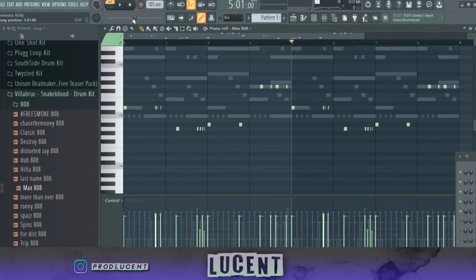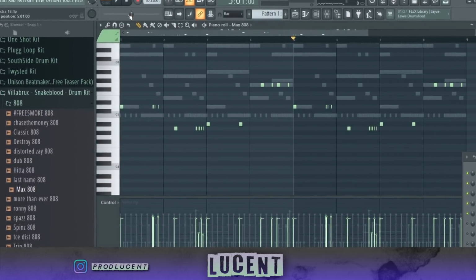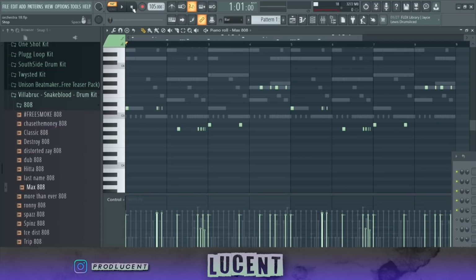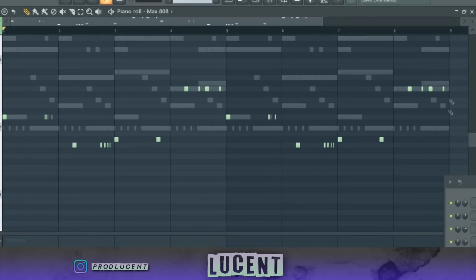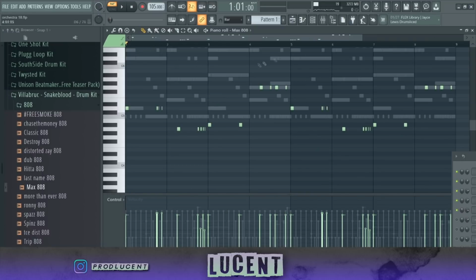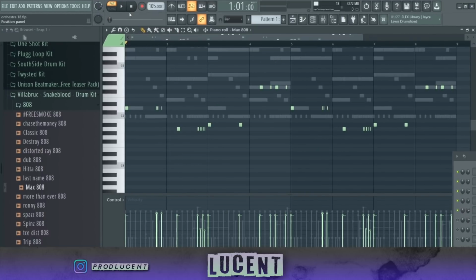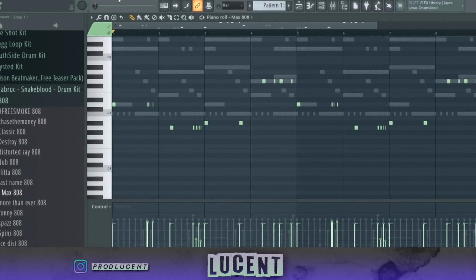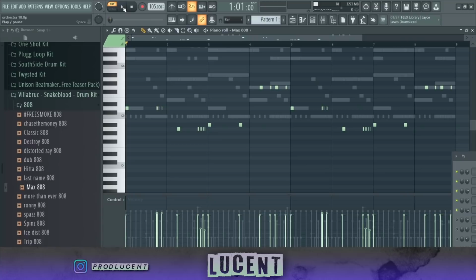So you want to add subtle 808 rolls, but you don't want to put them in so much. You don't want to have a crap ton of 808 rolls everywhere. The best place to put your 808 rolls is right at the end here, right before the loop restarts. Throughout the rest of the loop, you don't want to be overdoing it, because you really have to keep in mind that if you want somebody to rap on this, their voice needs to have room. So you can't have an 808 overpowering everything.